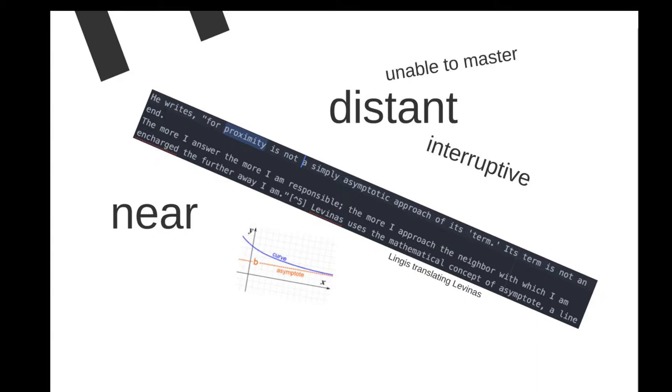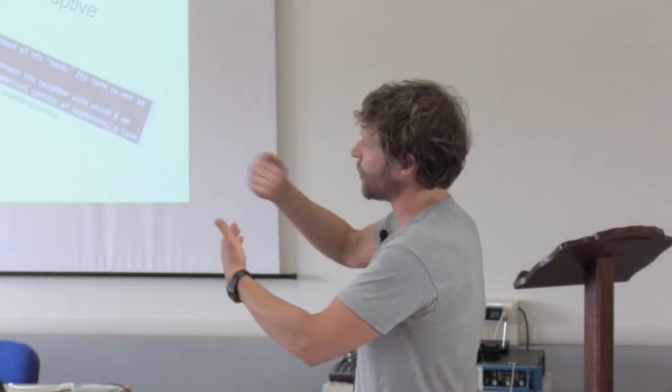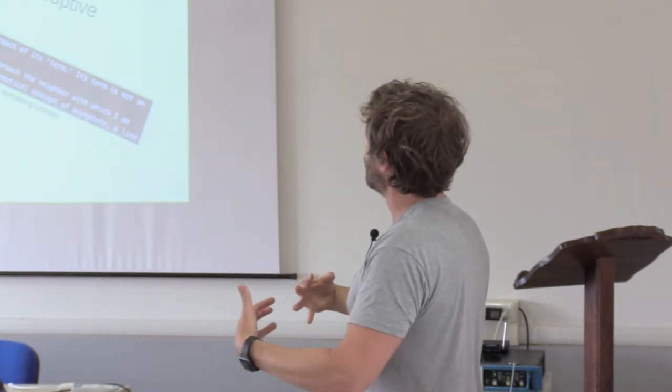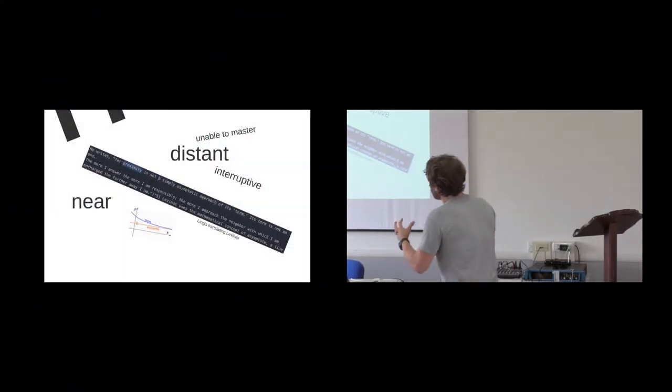It's a relationship. It's a sociality. He uses all that language to talk about it. But the nearer I get, the more I am in relationship with a person, with an other, the further away I am from being able to be responsible for them, or to know them or to comprehend them. So there's always this resistance that the other has to my ability to master them or to take them into my system fully. Proximity says, yes, there's a nearness, but there's always a distance.